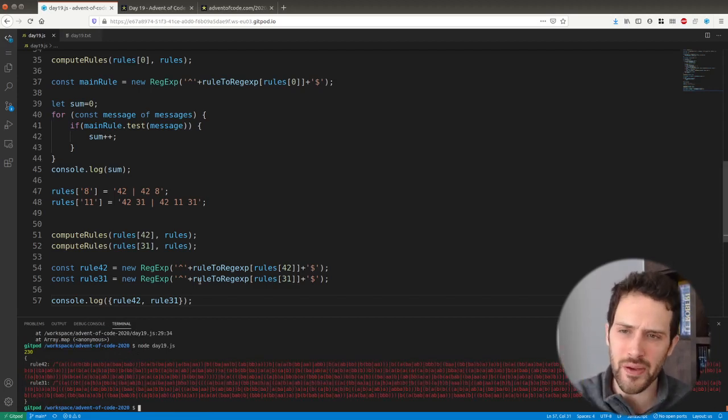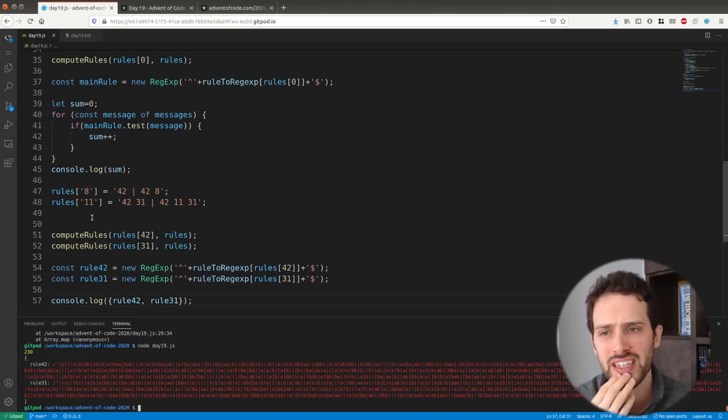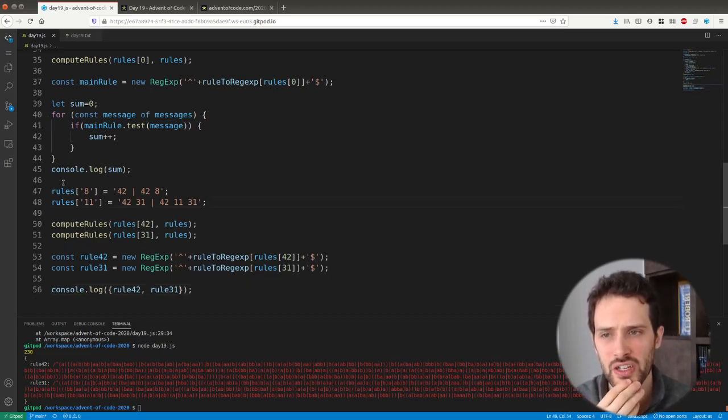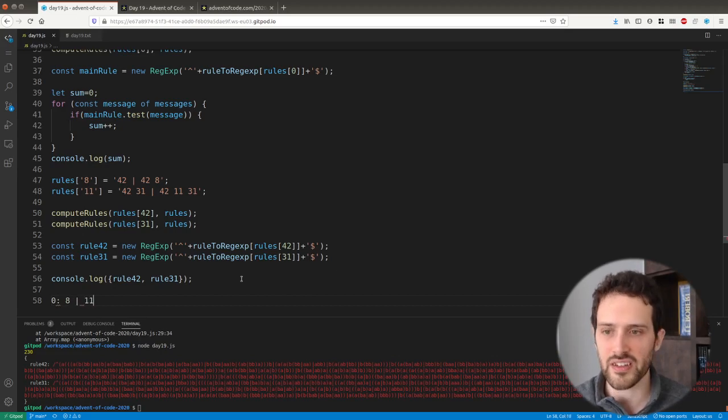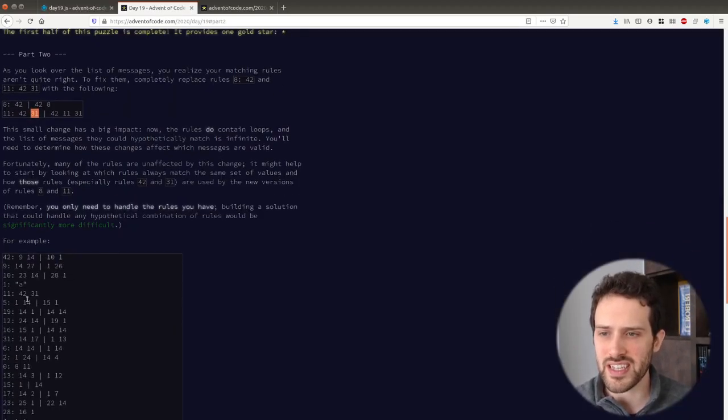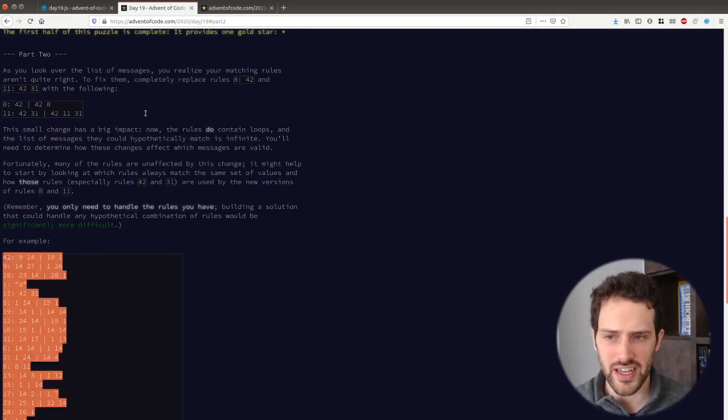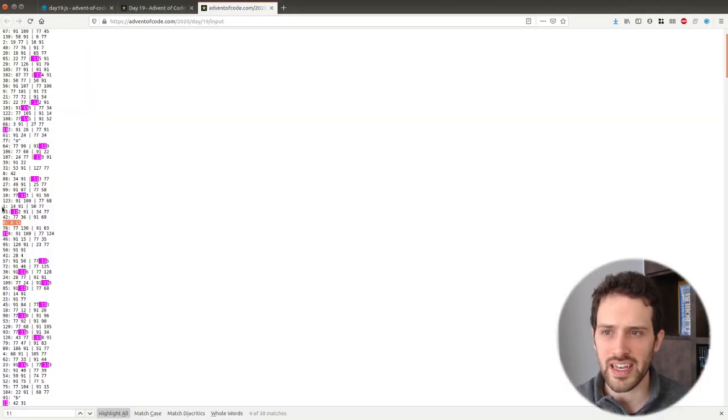That's a big step because now we just need to encode the behavior of 0 being 8, 11. We know this is always the case because it is here in the example and here in our test case.